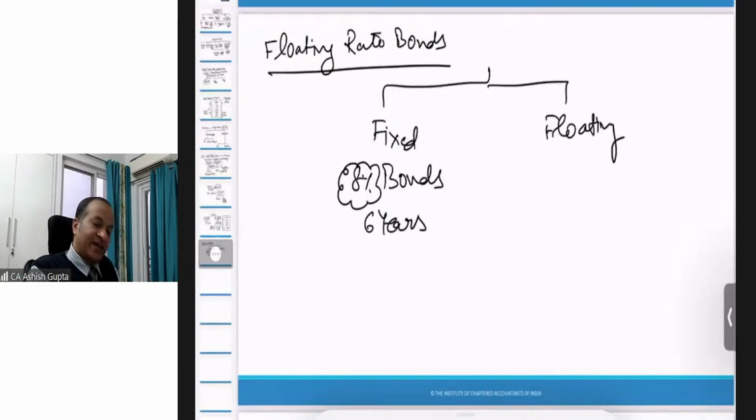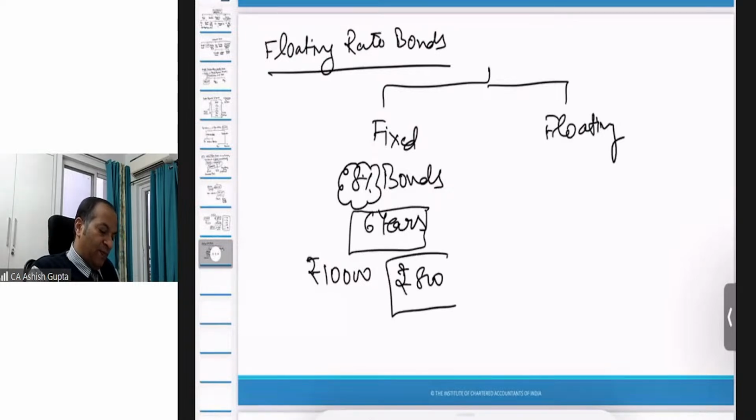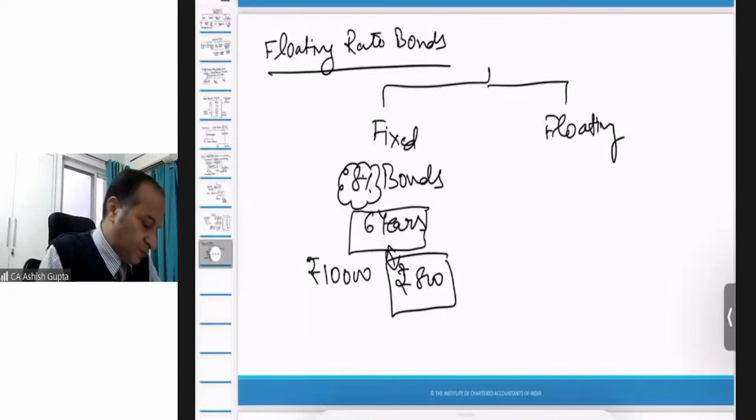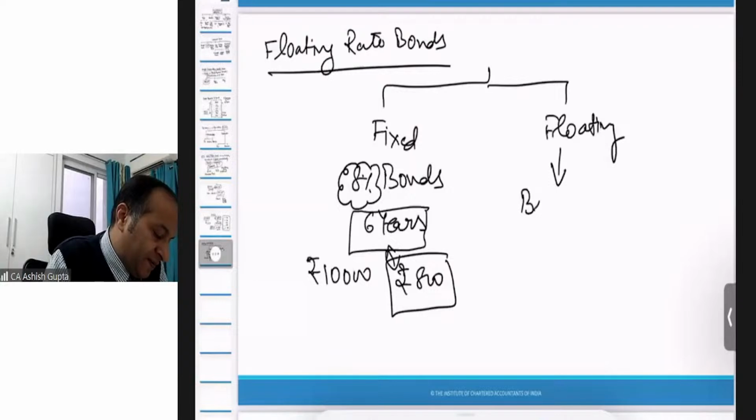So for the complete 6 years, the company will pay to the holder of the bond, say the bond par value is 10,000, an amount that comes to 800. The company will pay 800 for the 6 years, and in the end it will pay back 10,000. Of course. Now here the question comes: this 8% is fixed. In the case of a floating rate, what happens? Normally, there is a benchmark.